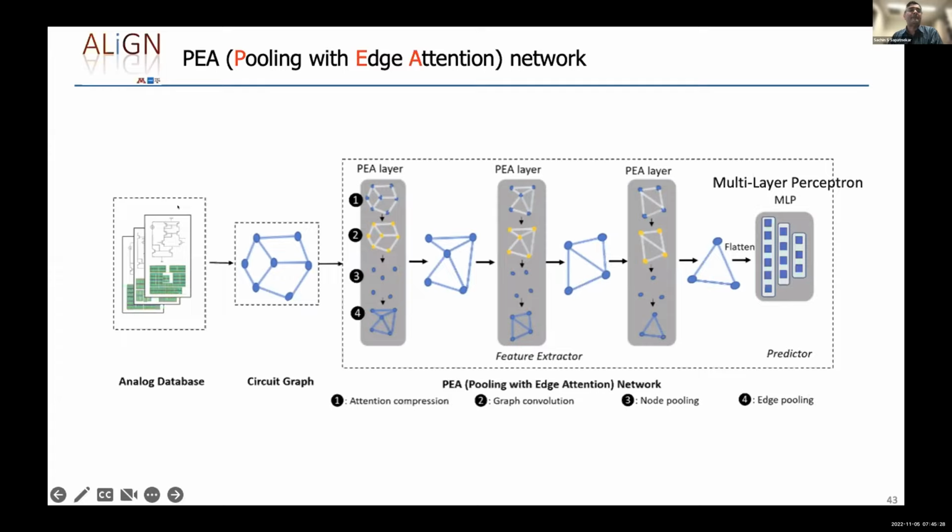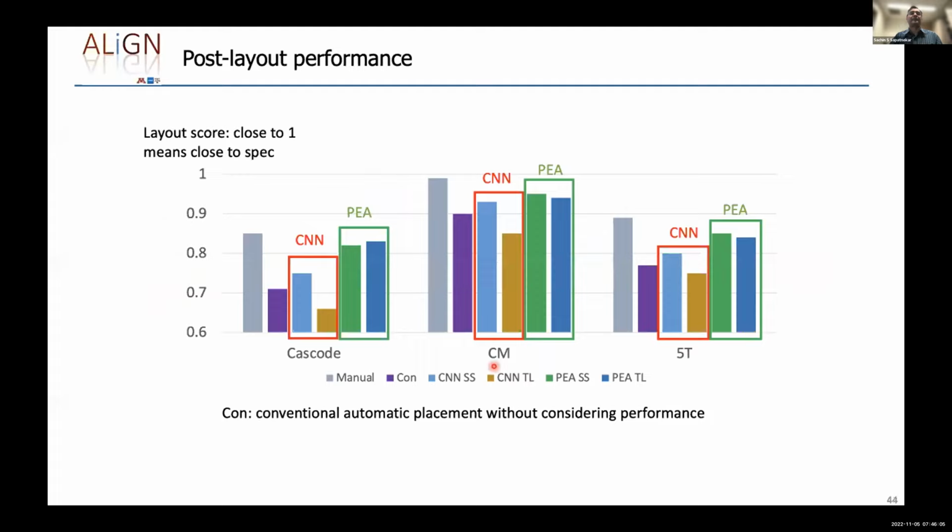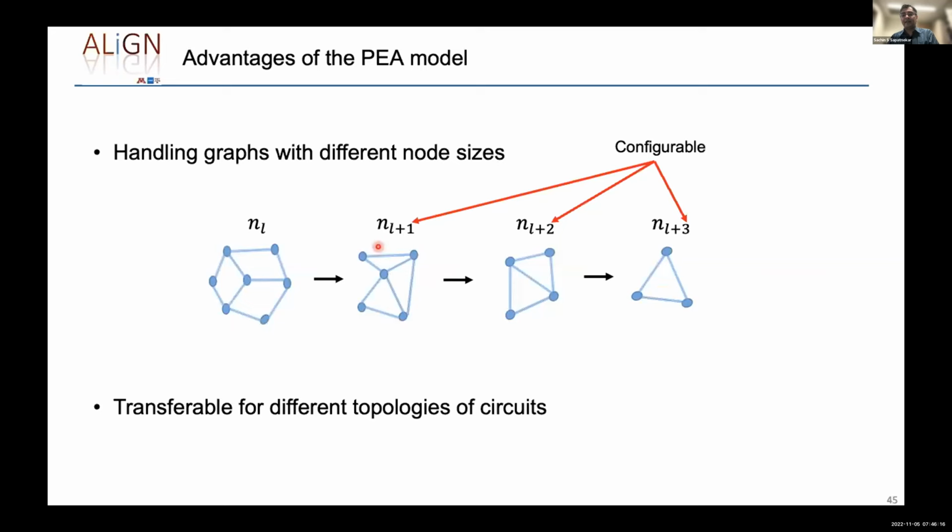So if I have multiple variations of an OTA, for example, I showed earlier that you can have a large number of OTA topologies, the initial graph may look very different, but eventually when you collapse this graph, there will be a node, or a set of nodes, that corresponds to the differential pair, a node or a set of nodes that corresponds to the current mirror or biasing circuitry, et cetera. So in fact, this approach is generalizable across a larger number of topologies, and you can use it for performance prediction across a number of topologies. So this is the P approach, and this was found to have pretty good performance across a range of topologies. Okay, I'll skip through some of this because I also want to leave enough time for Q&A.